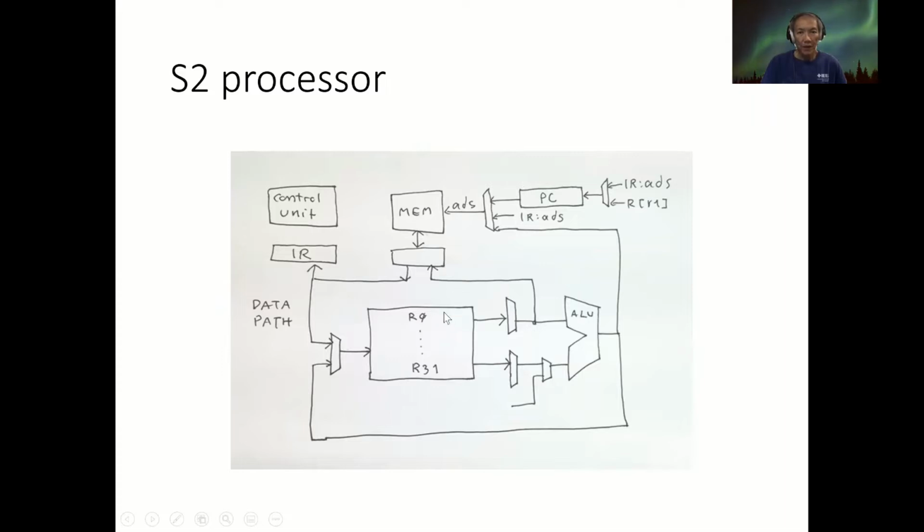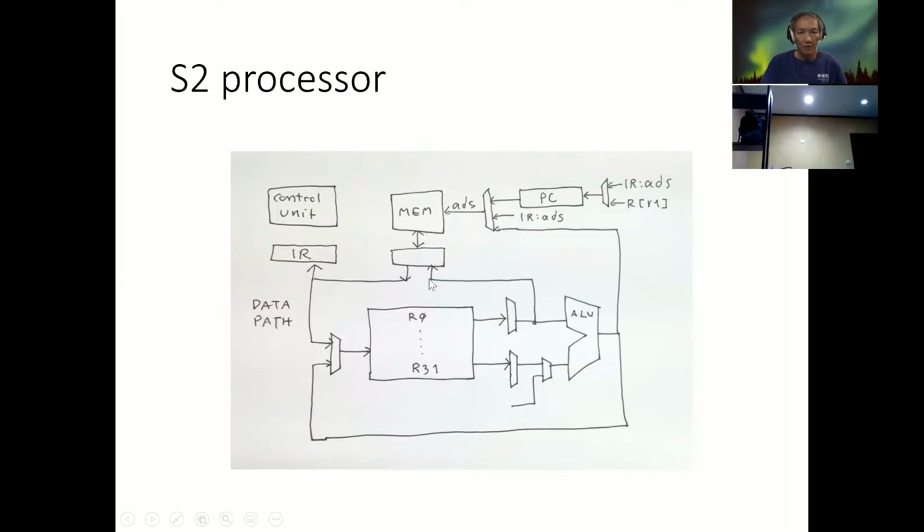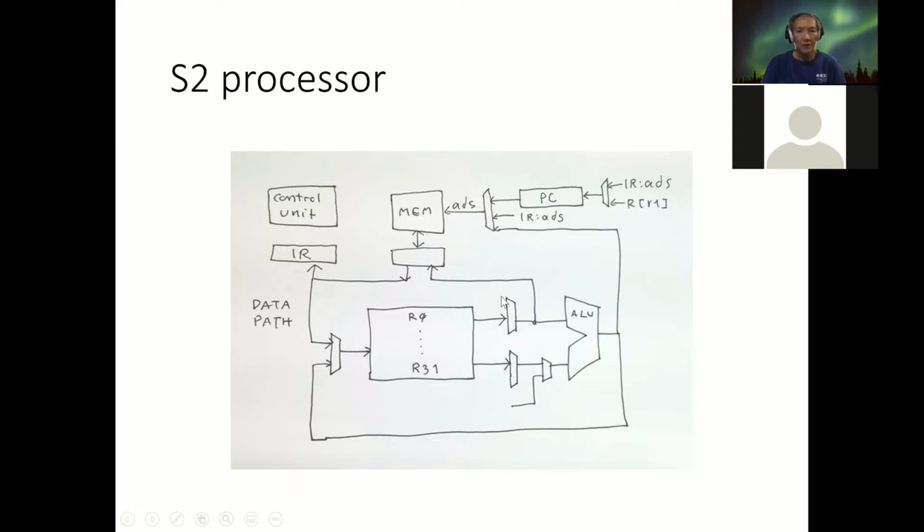However, I drew this one in particular to really explain the instructions of this processor. Not all processors have the same design. All this detail we don't have to be concerned with at this moment. The program counter specifies the location of the memory, and the instruction being executed is stored in the instruction register, which is connected to the control unit, which makes all pieces of this processor work properly together. So this is the inside part.